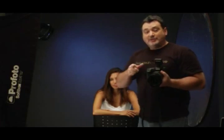So we're going to do a quick set change. In the meantime, take a look at this summary of our one and two light sets. When we come back, we'll take some more questions, and then we'll move on to three lights.